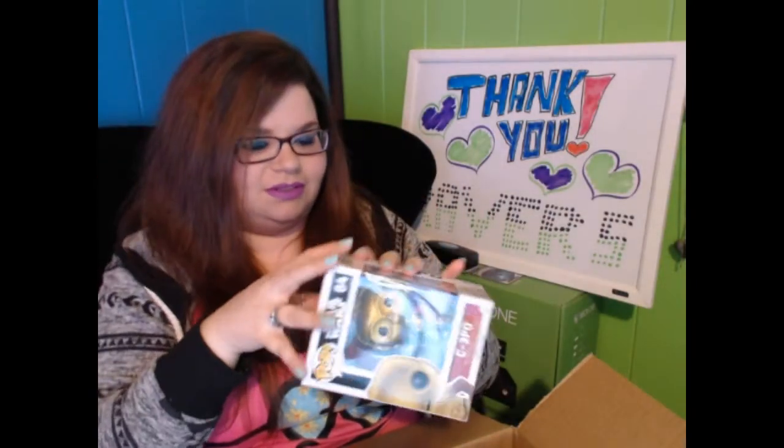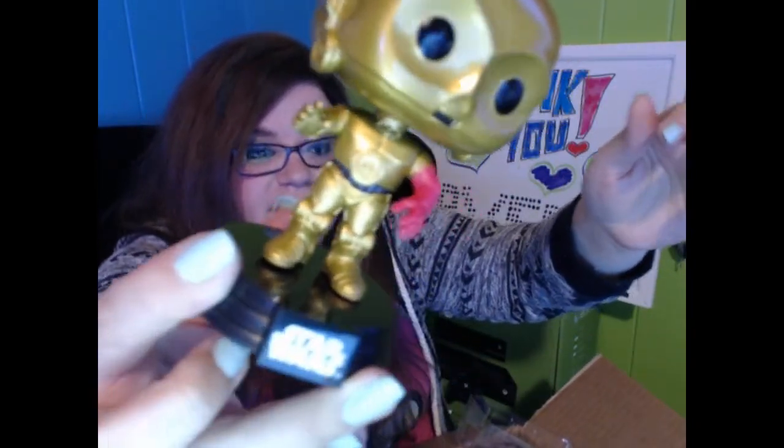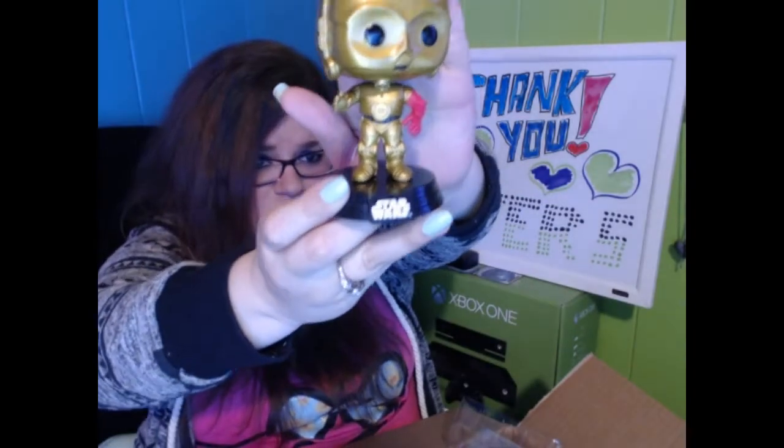He's so adorable! Oh my gosh! I'm gonna get him out. Oh, stupid nails! Oh my gosh! Oh, he's a bobblehead! He's a freaking bobblehead, guys! Look at how cute he is! C-3PO is my absolute all-time favorite. Focus. I can't get the focus because I don't want to be too far. There. It totally messed with my whole color. Whoa! Did you guys see that? That was weird. C-3PO is my absolute favorite character in Star Wars.